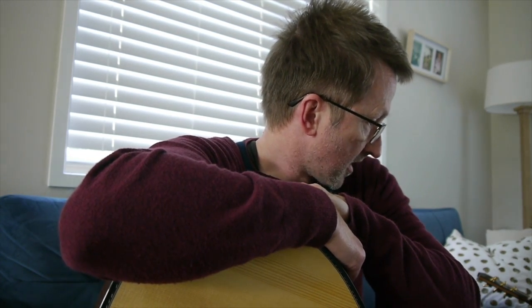The difference between my two soundboard designs, the SS, which is a standard soundboard, and the HO, which stands for how warm, which is a cylinder top soundboard. What's the difference in them sonically? Difficult to answer if you don't have two identical guitars. If you've got a Model C and a Model S, one of them's a cylinder top, the other one's a standard soundboard. They might have different materials. So you're comparing apples and oranges.